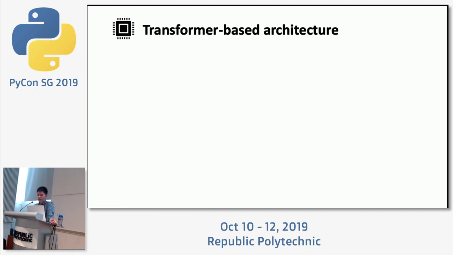The third key ingredient I'll share is the neural network architecture, which is known as a transformer. Again, this is based on previous work done a couple of years ago. I'll try to explain this concept at a high level and not go too much into detail about neural networks or the actual architecture of transformers. The major difference between the transformer and the previous state-of-the-art neural network architectures for NLP, such as the LSTM, is the attention mechanism.